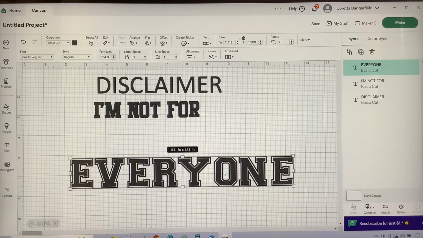When resizing your text or your image using your corner handles, you want to make sure that you use your corner, not the sides. You want to use your corners because you want to always resize anything proportionately, and the corner handles do that. Next, I'm going to ungroup the letters because I want to change the size of the first E and the last E. So to ungroup, I'm going to make sure everyone is selected, and then on the top of the layers panel, I am going to select ungroup.